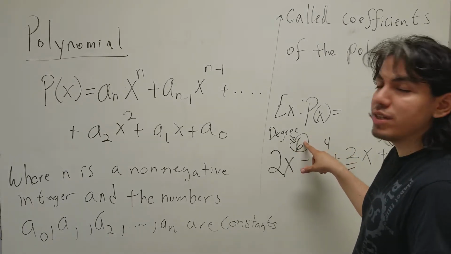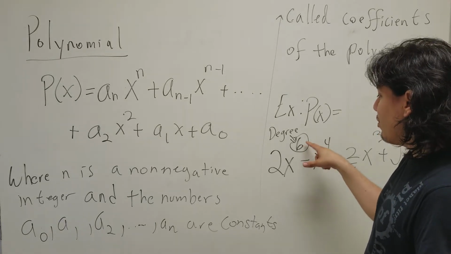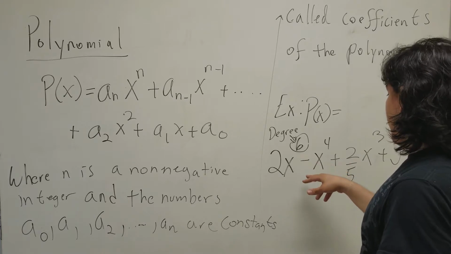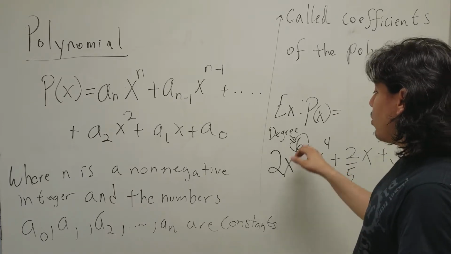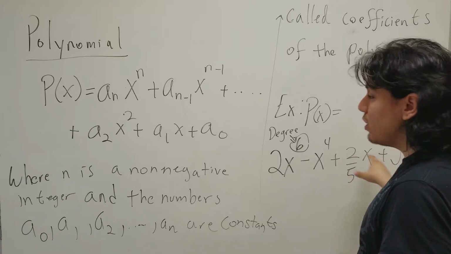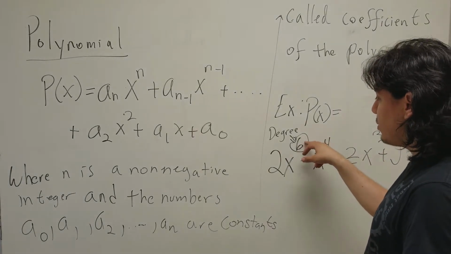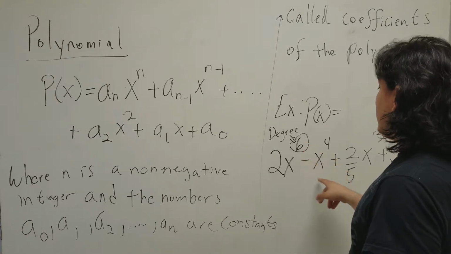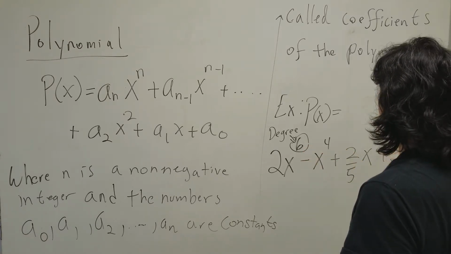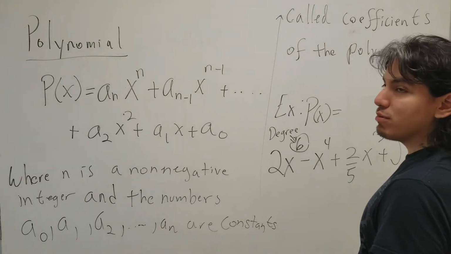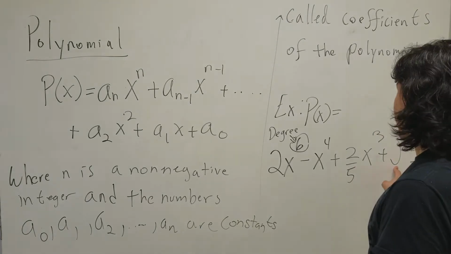So now what is the degree? The degree is the number that's in the first term here that is the most out of all the powers here. Of all the x's here, this is the most potent. That's why this polynomial is degree 6. This is degree 4, this is degree 3, and this doesn't have a degree. Well, it's degree 0, but we don't even talk about it since we don't put it down, because this is a constant.